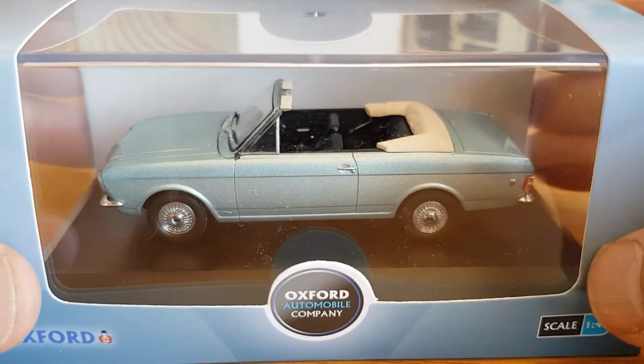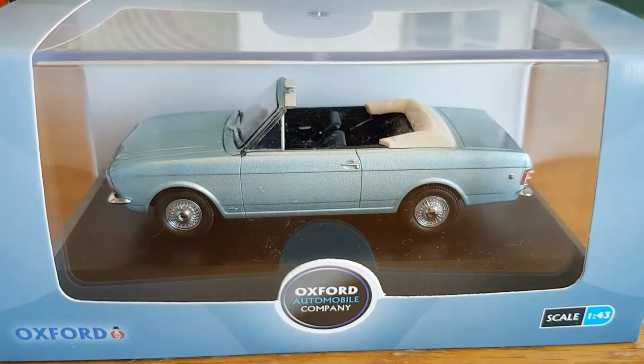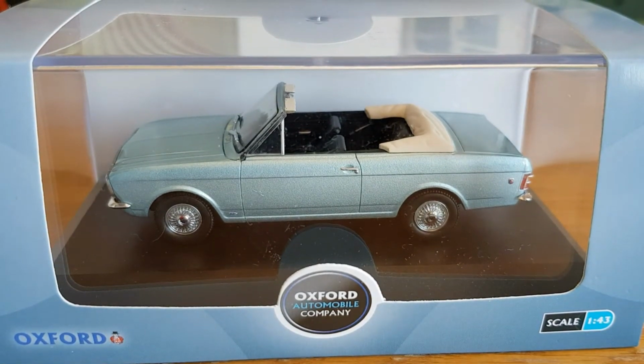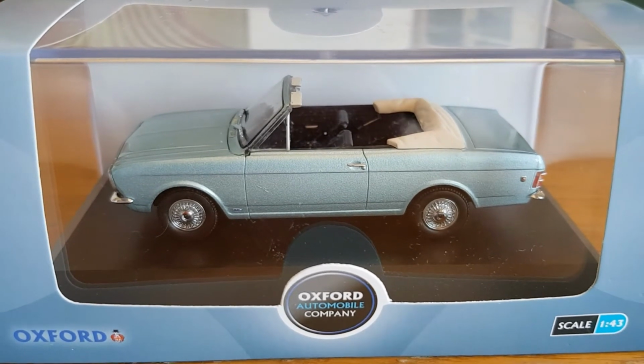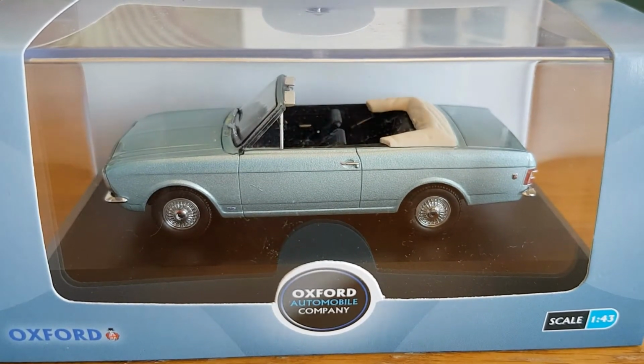But anyway, just before we remove it, a little bit of information on the Mark II. The second incarnation of the Cortina was designed by Roy Haynes and launched on the 18th of October 1966, and I do believe it was 4 years after the first car, after the Mark I. Anyway, with that being said, we will now take a look at it in more detail.